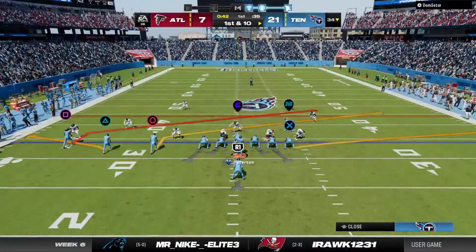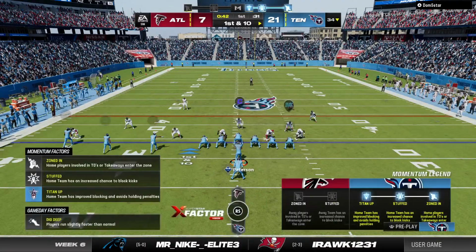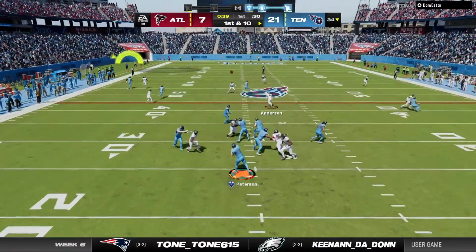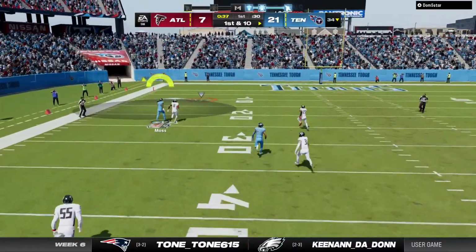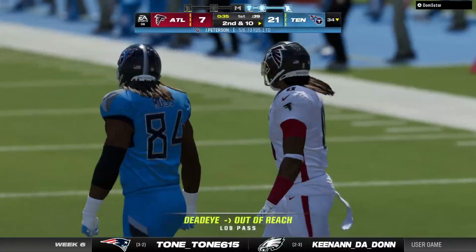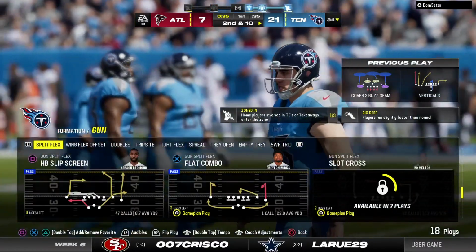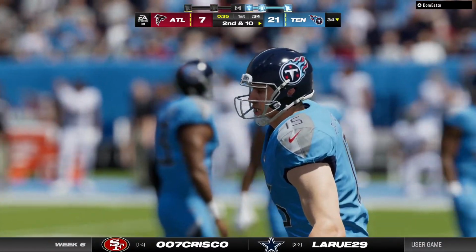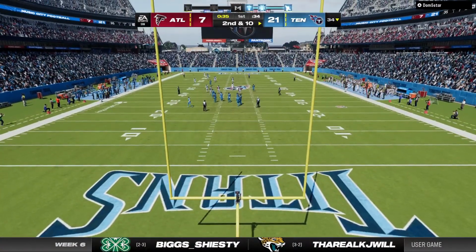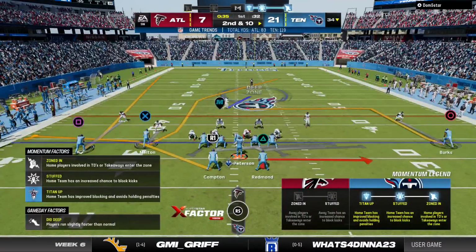The Titans offense set to begin the drive. Sitting in first place in the division. They've got an open date on the calendar coming up next week. So, Charles, you and I were talking about this before the game. This one for them kind of has some extra importance. It certainly does, because if they can get the win here and pad their lead a bit or at least keep pace, then they can really kick their feet up and say a job well done at this point and not have to worry about ball at all until they're back in their facility, back in their meeting room, getting ready for the next game.